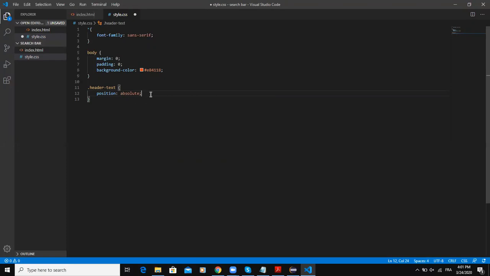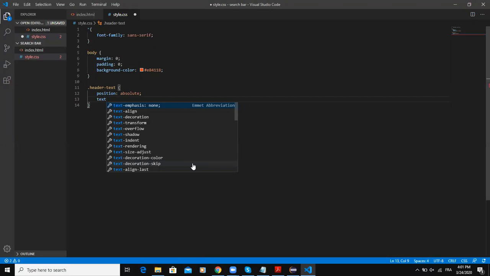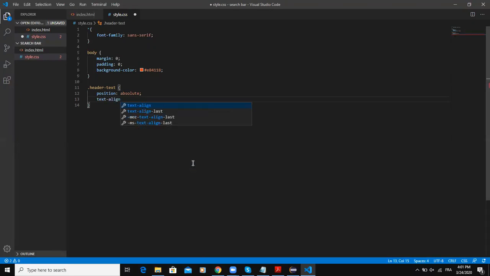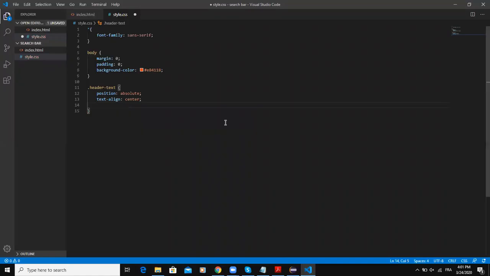And so I need it to be in the center. So I will say text align center. And I want it to come like from the top, so I want it to come like at this level of my body. So I need to give it a top of, let me say 30%.